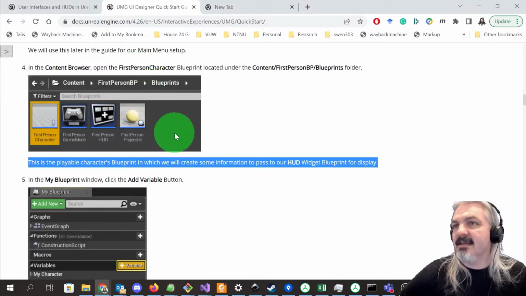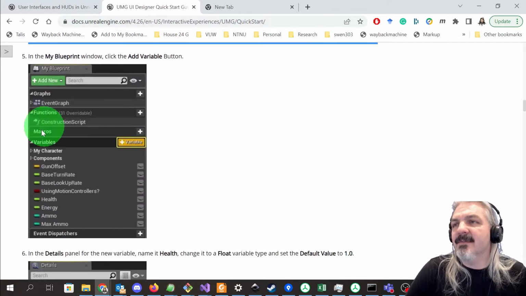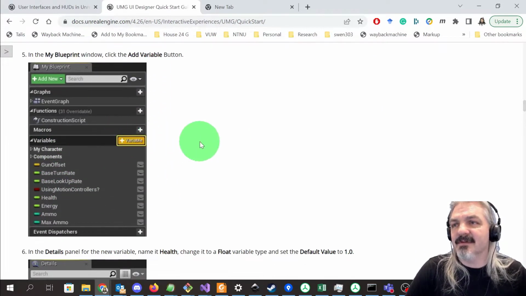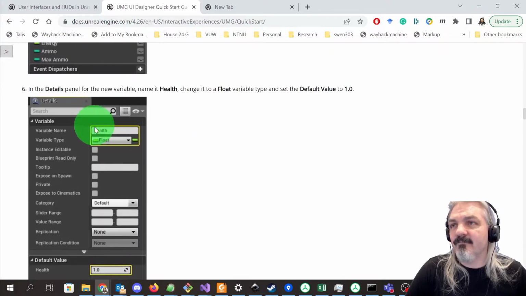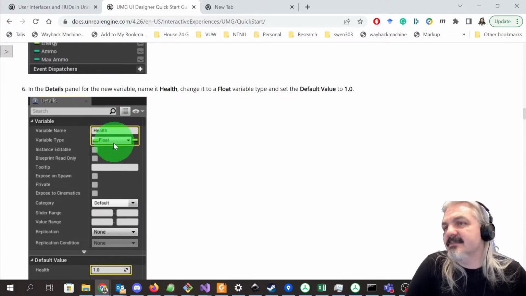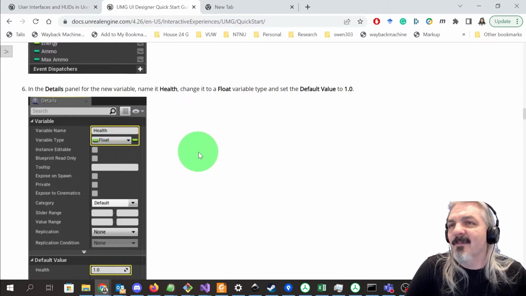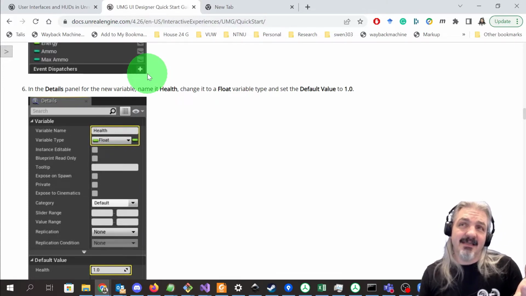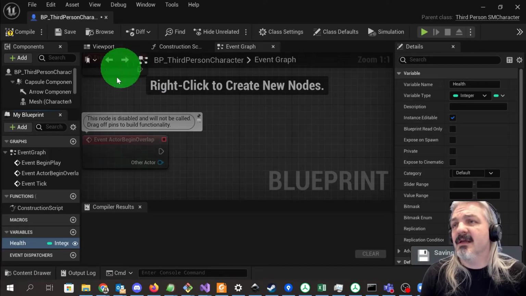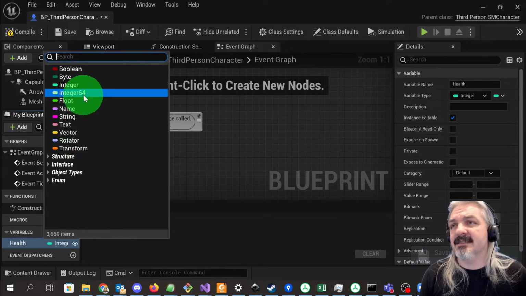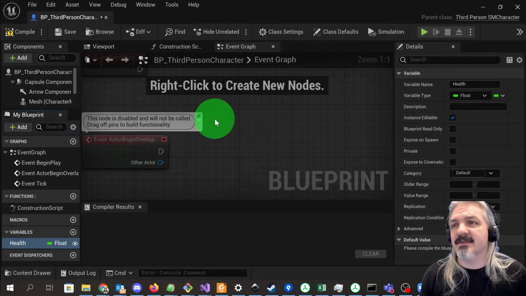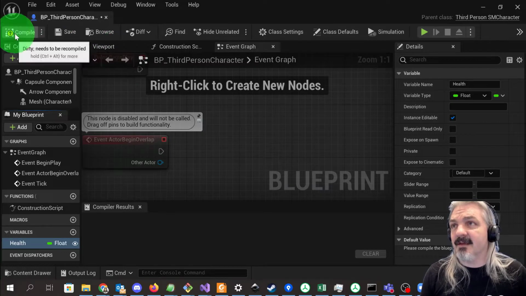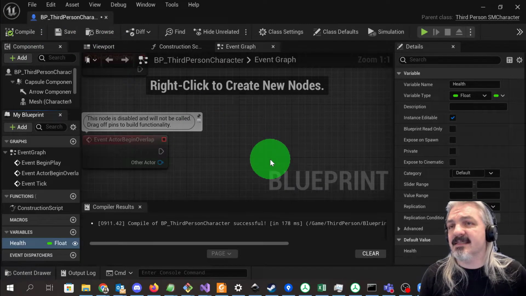If we jump back into here, you can see now I've added a variable, and it's gone. That was the plus variable. They've said it's a float. I've got an integer. That's all right. And there's a default value of 1. If you're going to add a slider, a float would probably be a better option. So what we'll do is I'll change that to a float because it probably wants us to do a slider. And if you compile that, it says, yeah, you've successfully added that.